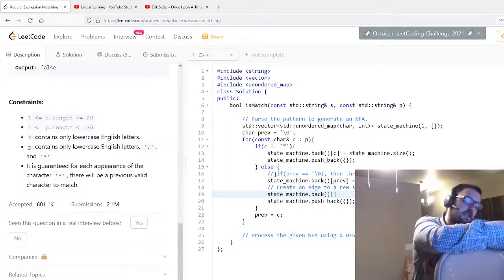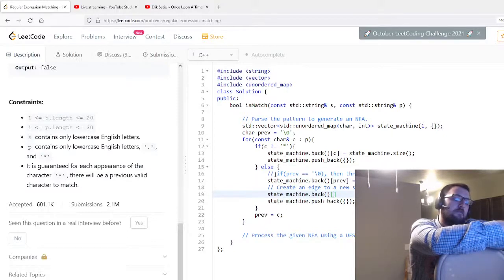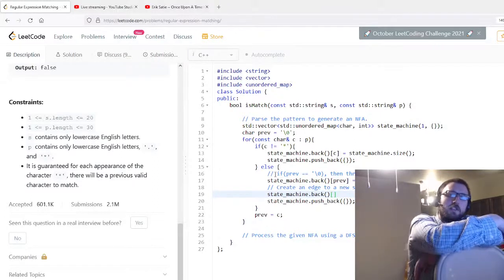Now this is tricky. This is called an epsilon, where you can just jump from one state to the next.